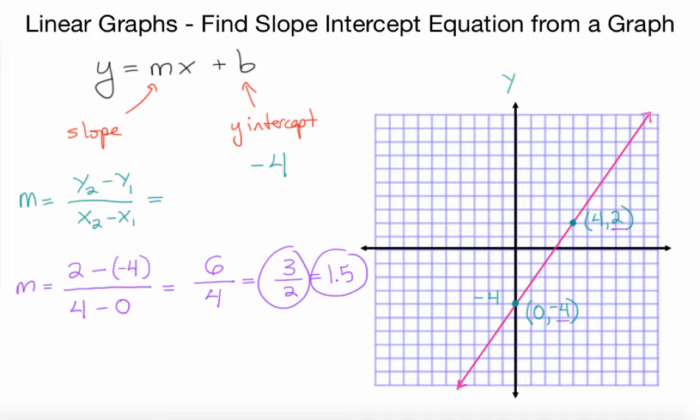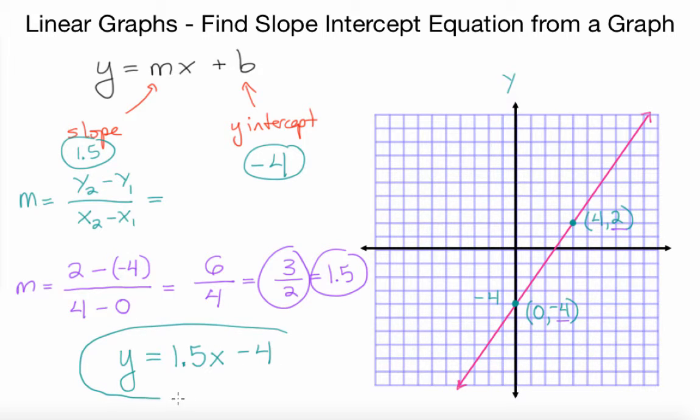So now let's write a linear equation. We know my slope. Let's write that up here. The slope was 1.5. My y-intercept was -4. So my equation is y is equal to 1.5, that's the slope, that's what I'm repeatedly adding over and over again, times x minus 4. That's my starting value, my particular point I'm basing my line around.